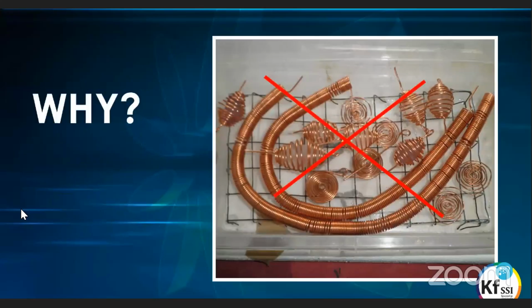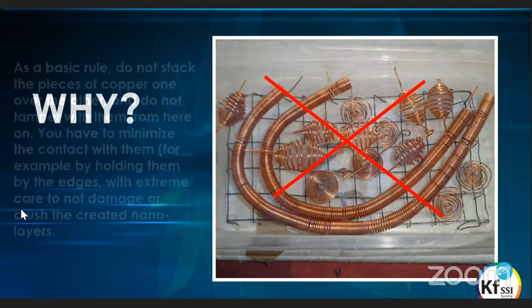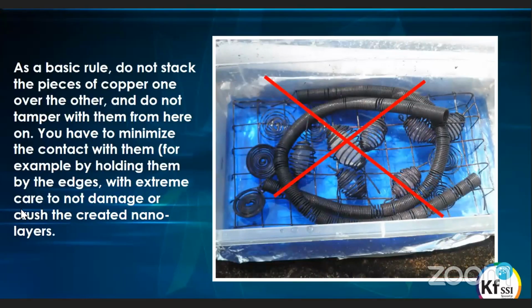And this was my pictures on my nano coating right in the beginning, so please don't do what I did. You want to nano coat as many things as possible all at the same time, but if you are putting things on top of each other, you're damaging the nano layers. So please do not do what I have done and what many of us have done. You need to make sure that everything is separate and not touching each other, because you're just damaging the nano layers.